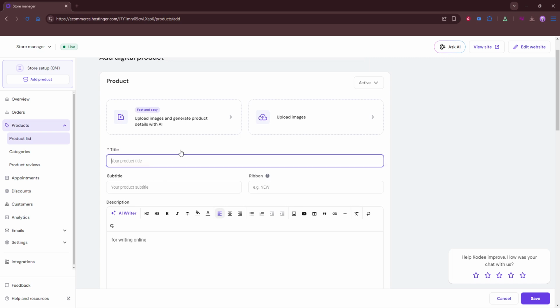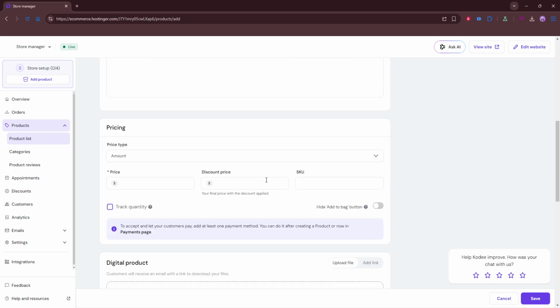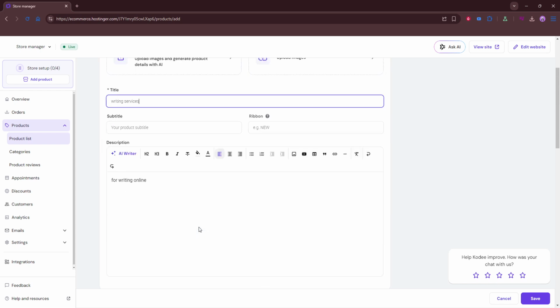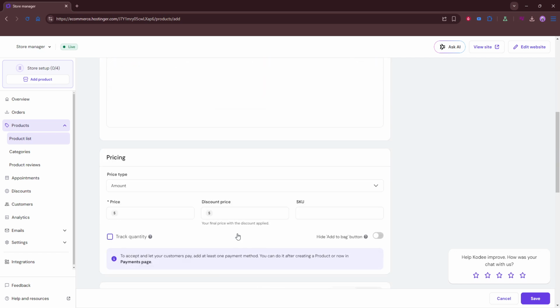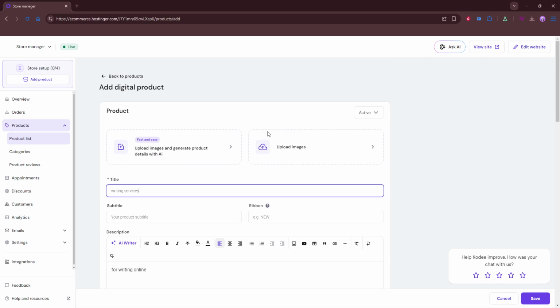Start with a strong main image, then add any additional angles or detail shots that help customers feel confident in their purchase. If you can, keep file sizes optimized so pages load quickly, and set the most representative image as the primary one. If it's relevant to your product, add inventory, variants, or shipping details.